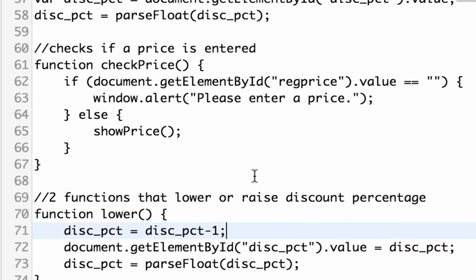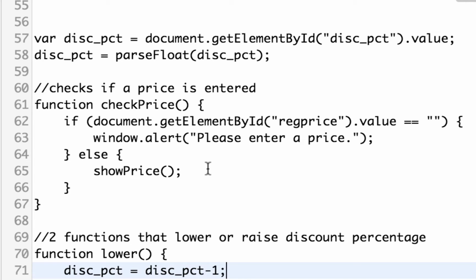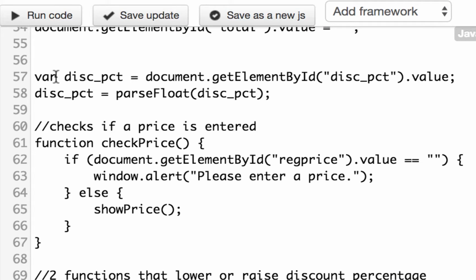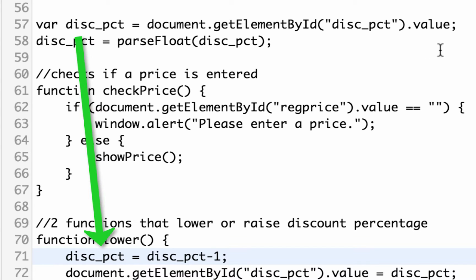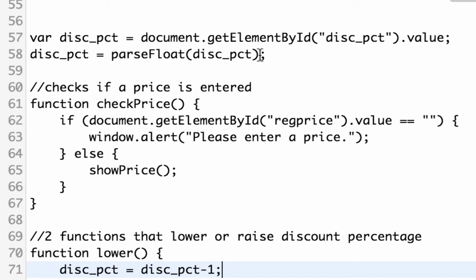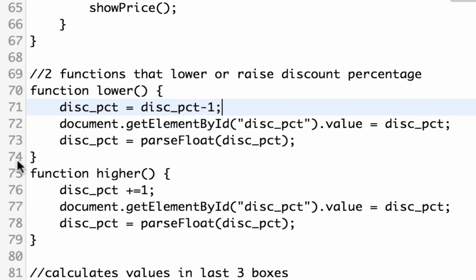Discount percentage is actually declared up here, at the beginning. We're not going to do it inside a function. This is the only one we're declaring outside of a function. The reason I'm doing that is because I like the idea of declaring it first before we use it in a function, before we're using the short name here. So we're declaring it and saying, okay, discount percentage, we're getting the value from whatever's in here, whether it's 10 or whether it changes, and then it's traveling along as a number. We take that variable and subtract from it or add to it, then we display it, and then we make sure that value travels along as a number. So that's what's happening in these two functions that run off of these two buttons.